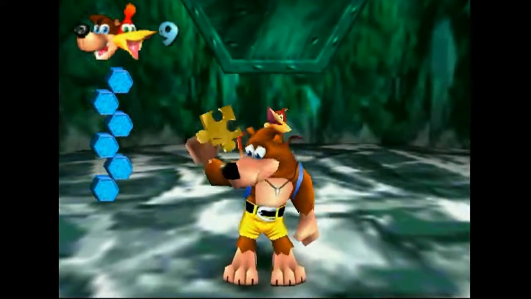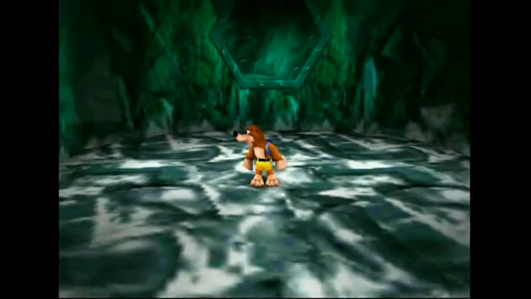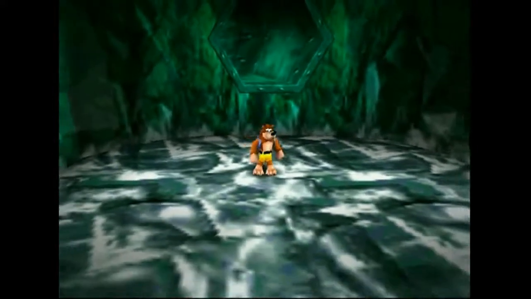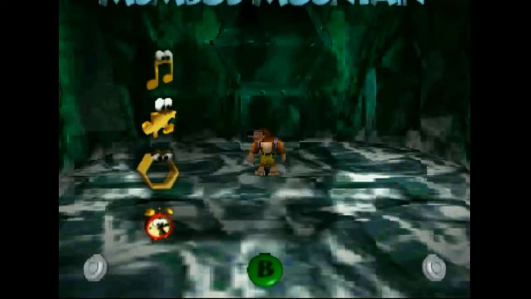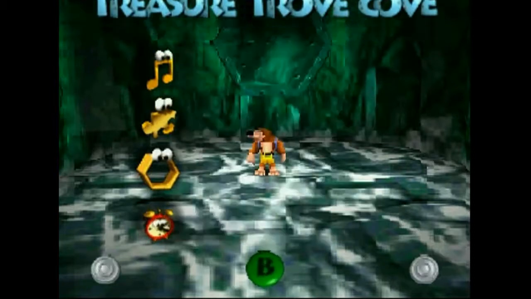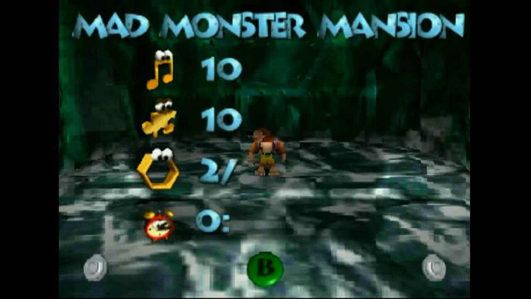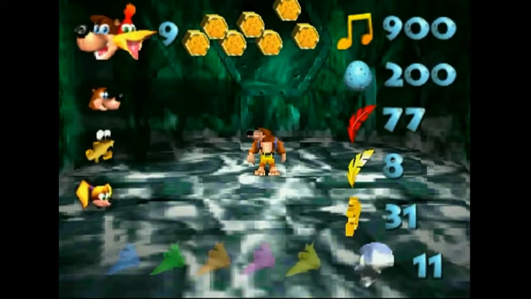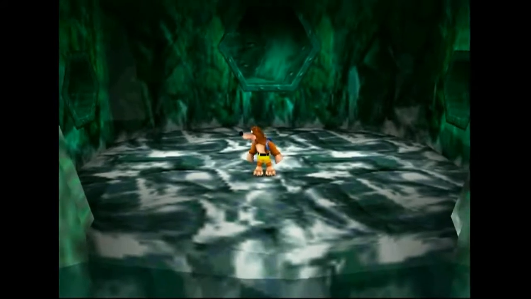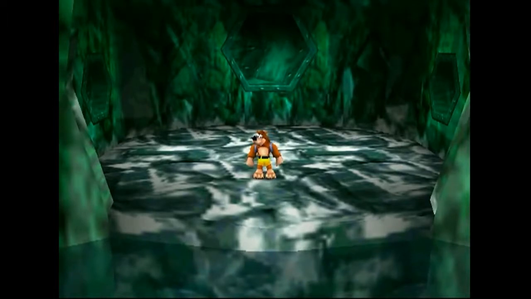But at least this time we get to see the dance. And that's it. That's the 10 jiggies, 900 musical notes. Gruntilda's Lair, done. Done. Done. All 100%. Spent most time in Click Clock Wood, but at least it's done. So, in the next part, we'll be going to Grunty's Furnace Fun. So we will see you then, folks.